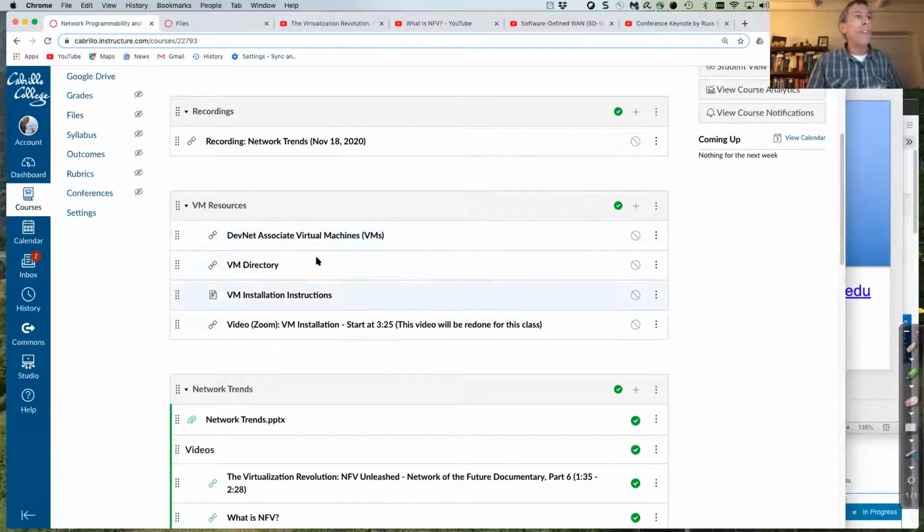I'll talk about these VMs more later. And by the way, I'm not assuming any knowledge beyond basic networking knowledge. If you've never used a VM before, don't worry about it. When we do the VMs, I'll walk you through it. I know I have a wide range of people out there, various skill sets, knowledge, courses. So all I require is basic networking knowledge as a prerequisite.